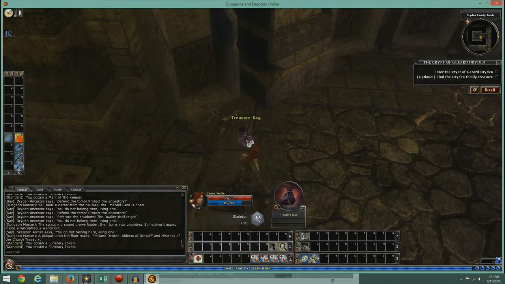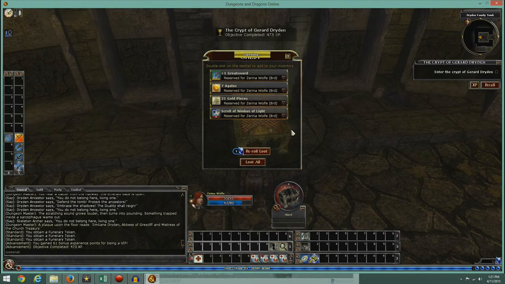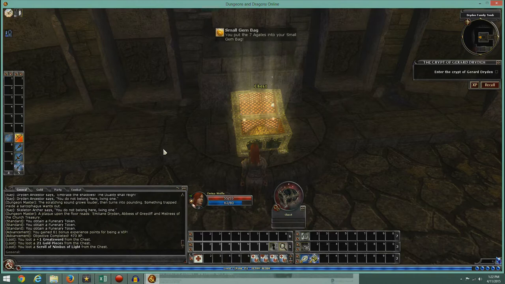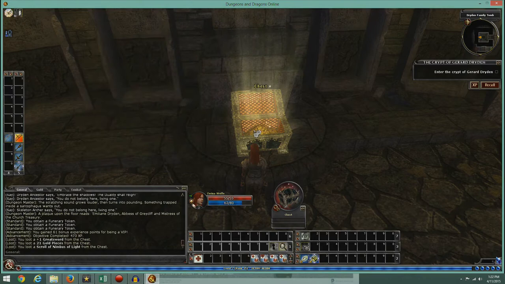Place out. I think we cleared it out. Yep. Grab the chest. We completed some sort of objective. Wow, 473 experience points. Nice. Okay. Go away with that now. Okay, continuing on.